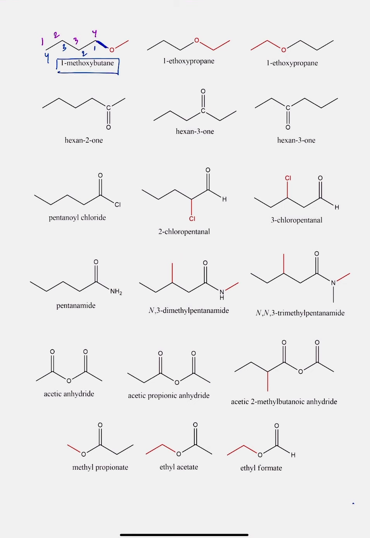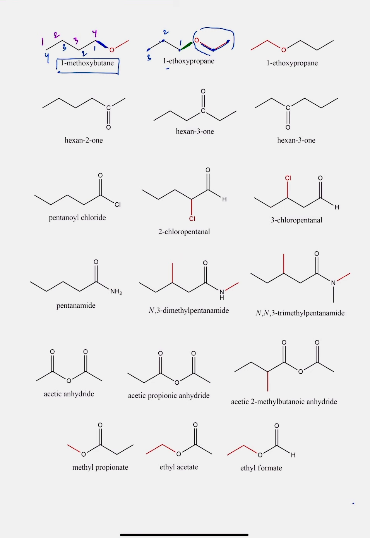What about here? Here you have two parts, this part and this part. The left part has 3 carbons and the right part has 2 carbons, so this should be taken as the substituent. So it's 1, 2, 3 carbons, so I'll number from here for the lowest sum rule. So it's 1-ethoxy because this is an ethoxy group. The ethoxy group is attached to the parent chain, so it's 1-ethoxypropane.